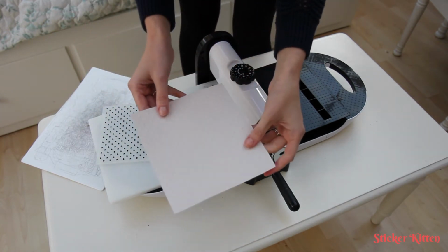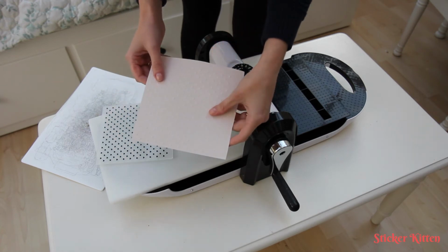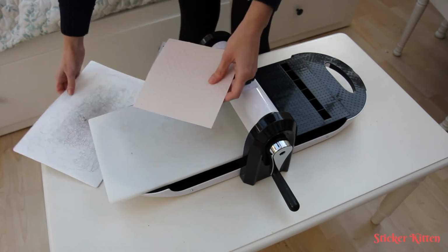And there you've got the embossed panel. If you want a deeper emboss, you can run it through a couple of times or turn up the dial a little bit for a stronger impression.